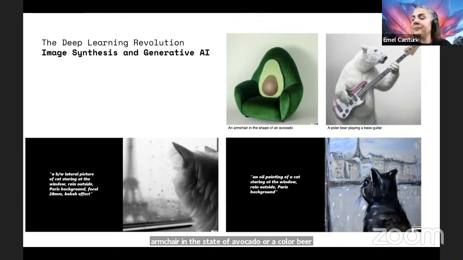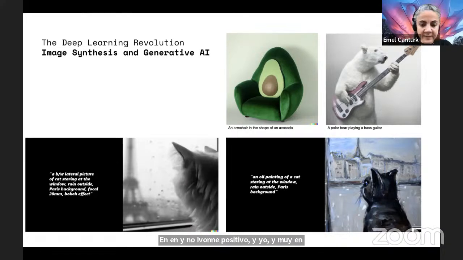I think maybe the most useful or promising aspect of these models is that they synthesize different things and give us an output that we have never seen before, like a polar bear playing a bass guitar. It's not even possible to see in real life, right? So this is, I think, a really powerful aspect of these image synthesis models.